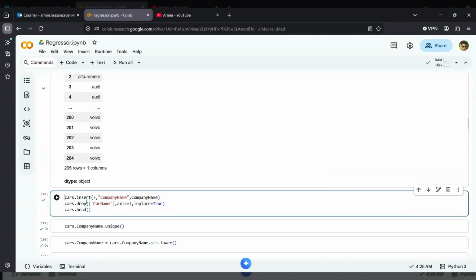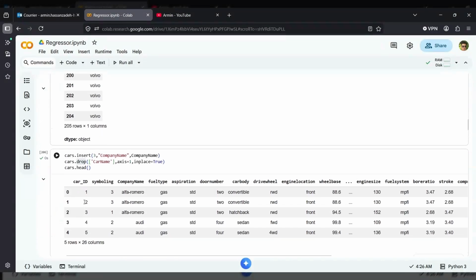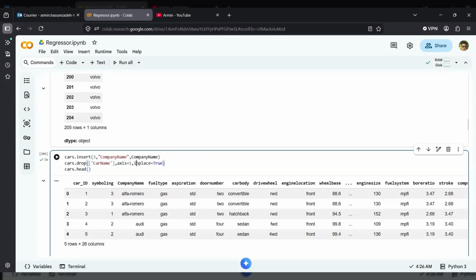Now here I insert at index 3, or let's say column 4, a feature called company name, and its variable is company name. Then I drop the column car name with inplace true. It means it will be dropped in all next parts, and we will see only the names of companies without their models.